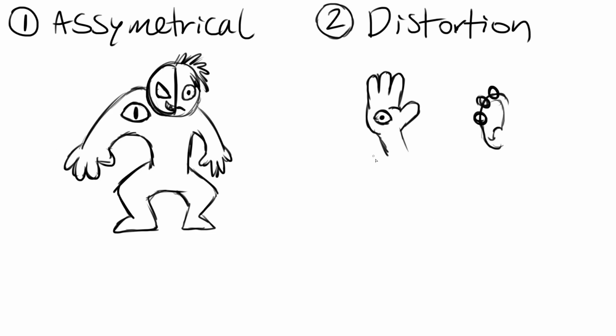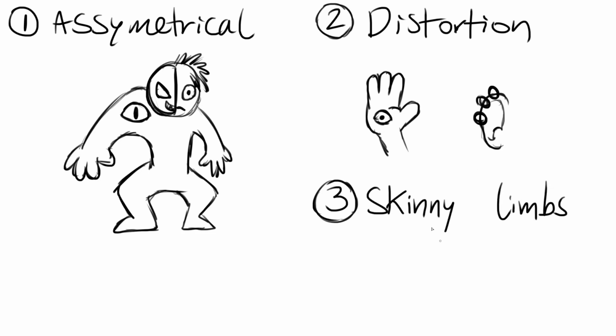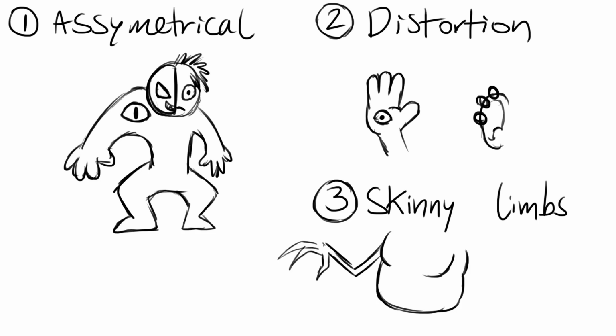So another thing, number 3 here, let me just label this. This is more of a personal opinion, but a lot of people would agree with me on this. Skinny limbs. Really bony, skinny limbs, especially attached to a big body. If I draw a big torso here, some kind of moobs going on or something, okay? But then suddenly there's this weird, creepy, elongated arm coming off it with these really long fingers. Long and skinny stuff, like, you know, Slender Man? Slender Man is exactly what I'm talking about here.